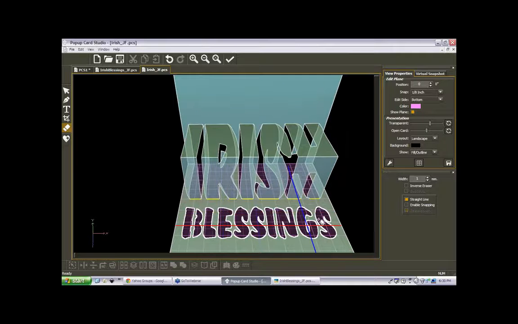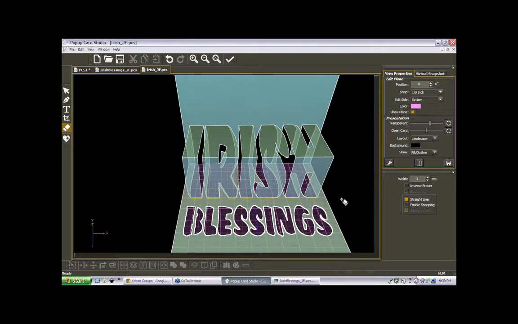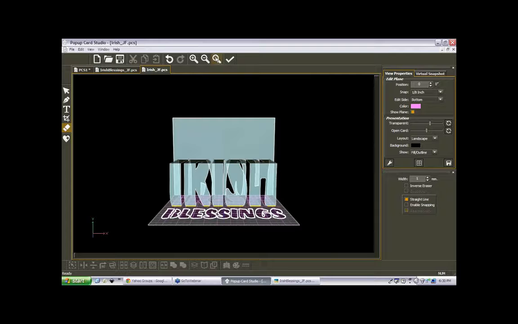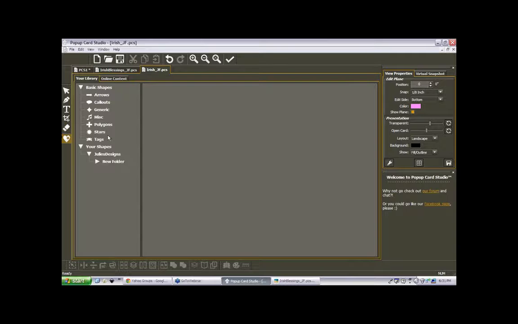Now I could put a design on the top of the back of the card if I want. I'll click again on the zoom reset, the third magnifying glass here. And so now I have some working space here. I thought maybe, oh, I know, a shamrock would be nice. I can make a shamrock stencil, pretty simple.